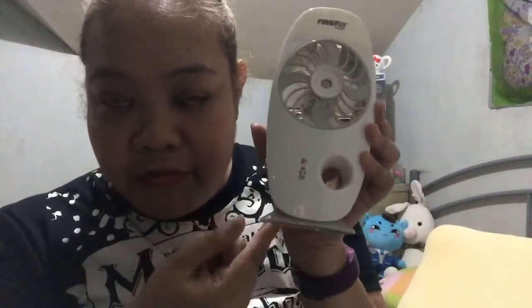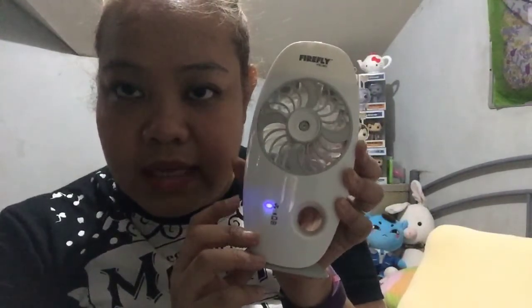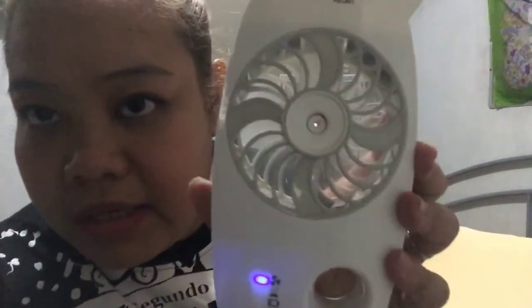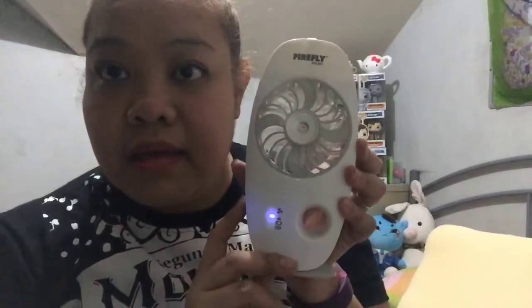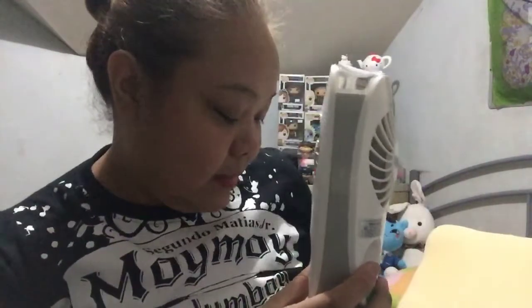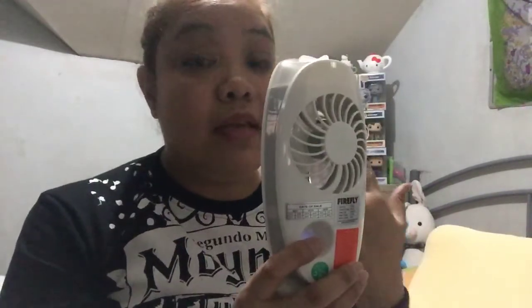You have to be careful with how the water comes out. Turn it on — the mist first, then the fan. You can hear it. The mist begins. It's misty — that's why it's called a multi-function hand mist fan. You can use the mist to make everything nice and cool.